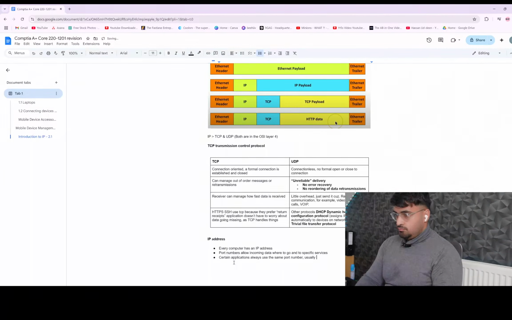If you were to look at the configuration of a service that's running on a device, such as a web server, an email server, or a file server, you'll see that a port number is also associated with that particular service. This allows anyone who's communicating to that service to always send information with a port number that will be recognized by that service. To be able to communicate to that service, our client needs to have not only an IP address and TCP or UDP protocol, but it needs a client port number. Client port numbers can be any number, usually between 1024 and 65535.